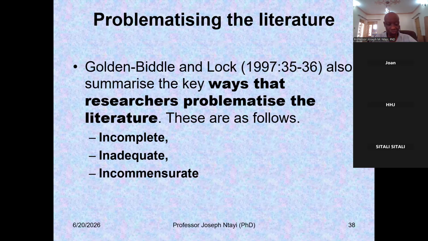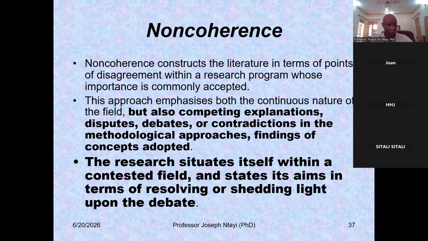Researchers must demonstrate why further research is necessary, and you can only justify that if you are able to problematize literature. This is achieved through problematization of literature, and there are three ways of doing so, ladies and gentlemen. But before I go through those three ways, problematization refers to the process of identifying limitations, deficiencies, contradictions, or weaknesses in existing knowledge. Problematization simply refers to that, the process you go through to identify those, as you've just seen on the previous slide.